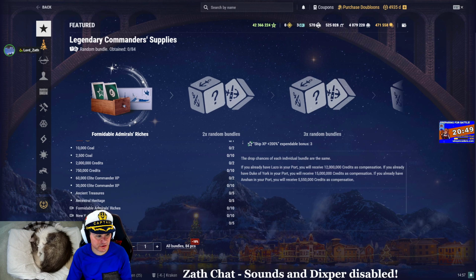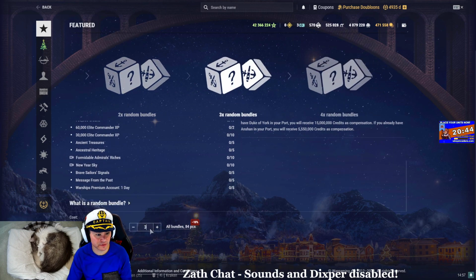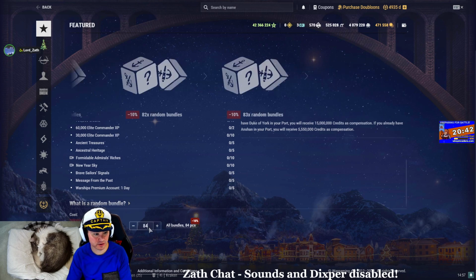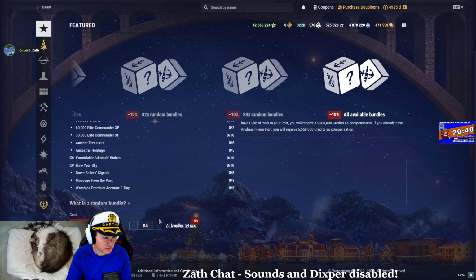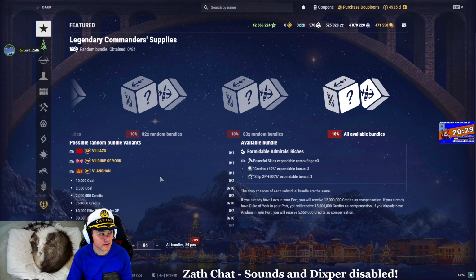The cost isn't that much. It's 12.5. So, what happens if I do all of them here? Can I just type 84? How much is that? It's 1 million free XP. So what am I going to get for 1 million free XP? Well, obviously, I'm going to get these 3 ships. If I already have the ships, I'm going to get the credits.